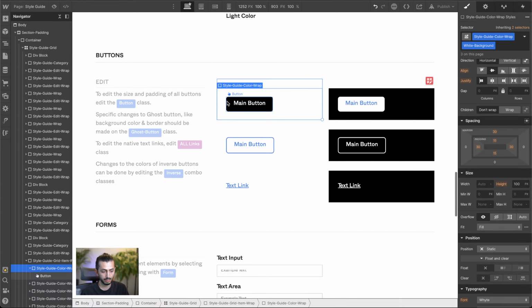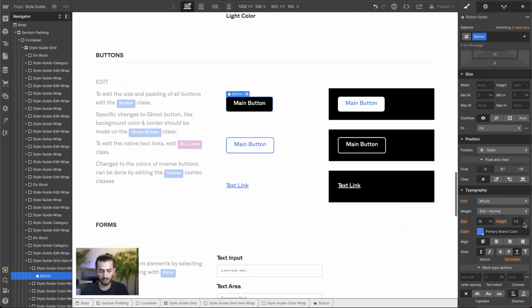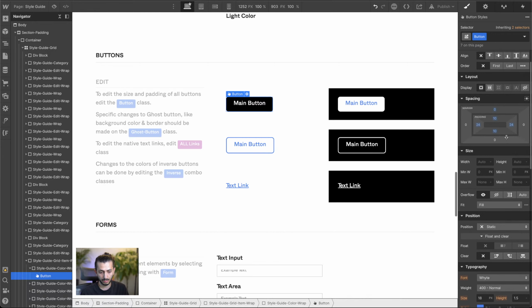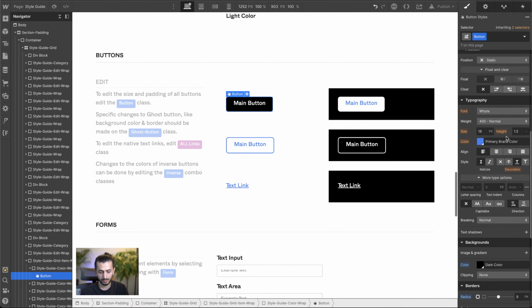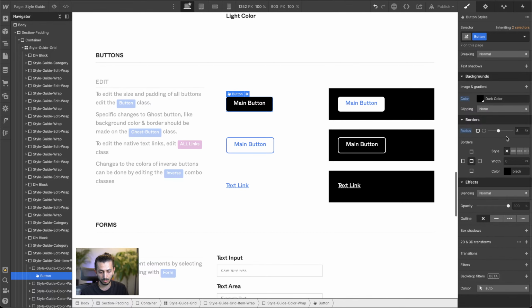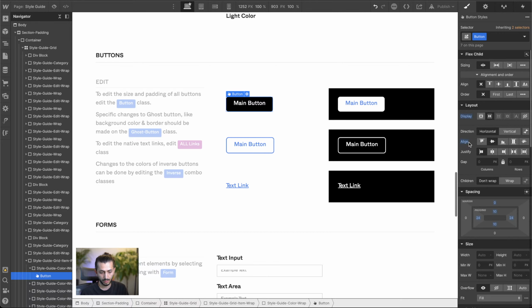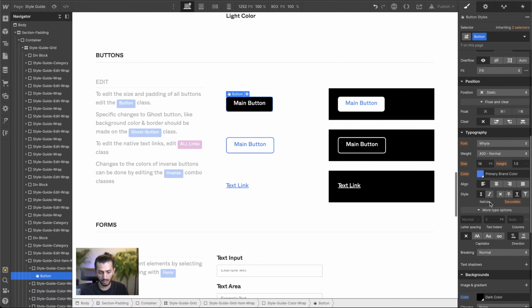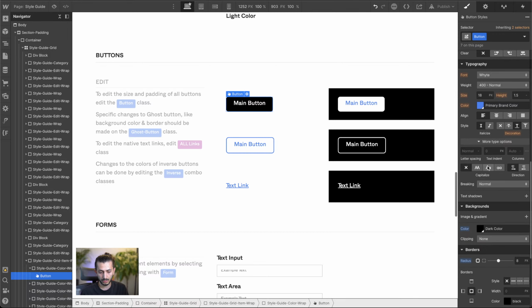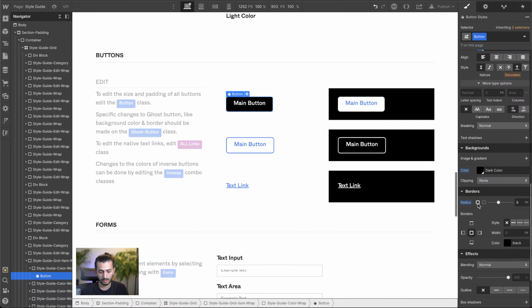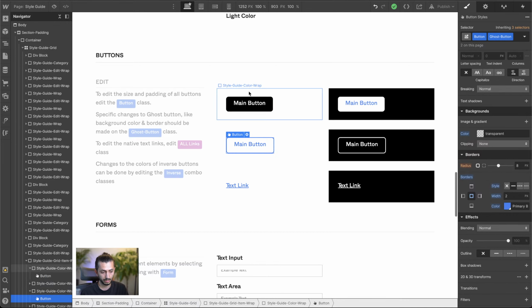We see that the text is not really aligned. That can be because of this. So let's see if we can fix that, or we create a new button. That doesn't help. For some reason right now it's not exactly in the style guide.